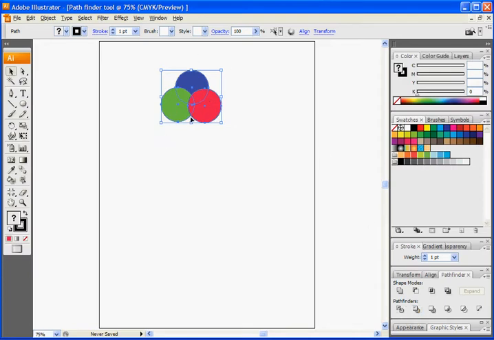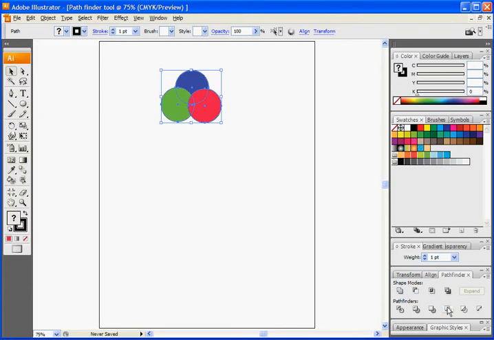Divide and Trim will divide and trim along the stroke, and depending on how wide the stroke is, you can get a different effect there. Merge right here. That'll merge all 3 together. That one's useful if you want to make a cool little logo. Say you were doing a logo for like a flight company. You could do that. I'll hit Control Z.